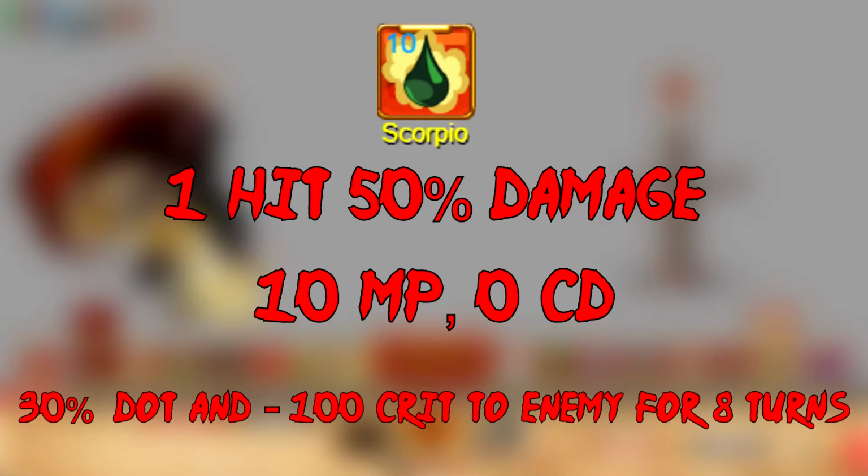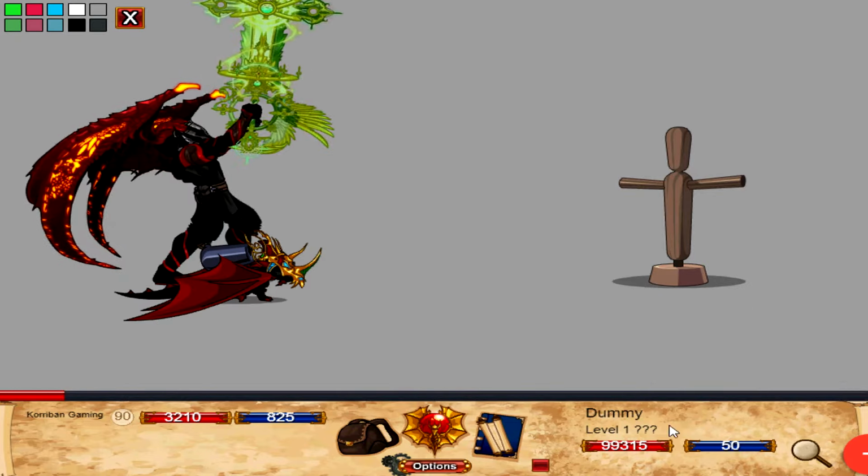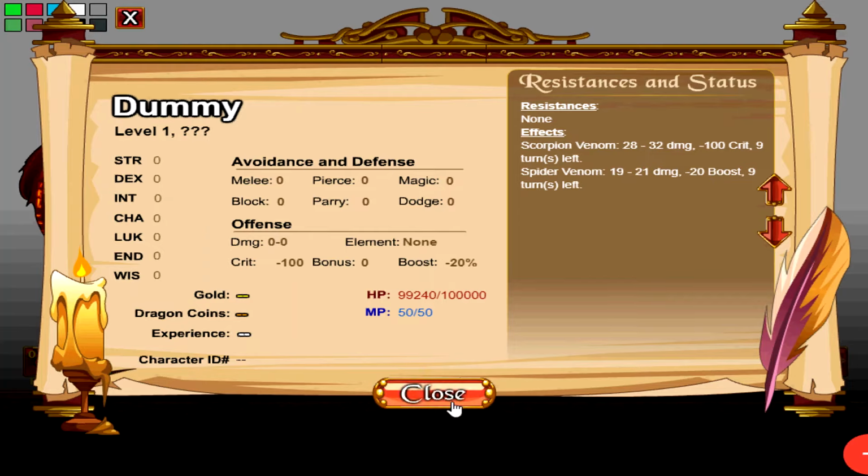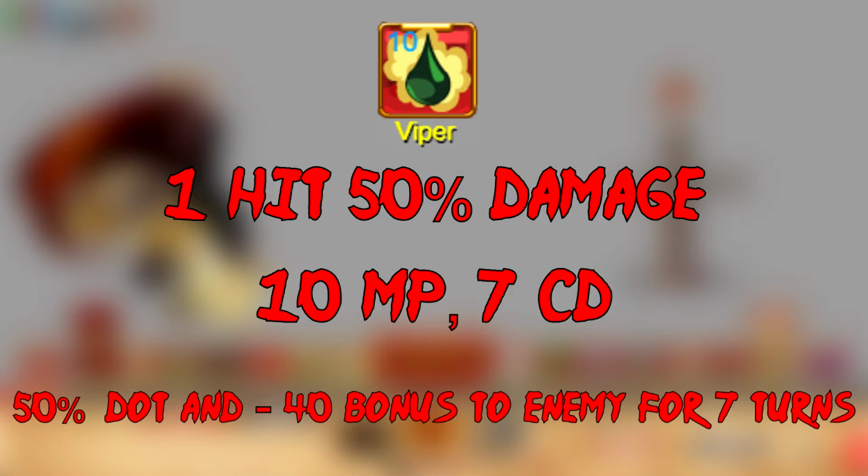The second part, Scorpion Venom, is unlocked after using Spider Venom and it inflicts a 30% dot and minus 100 crit for 8 turns. The third part, Viper Venom, is unlocked after using Scorpion Venom and it inflicts a 50% dot and minus 40 bonus for 7 turns. After using Viper Venom, the skill will then have a 7 turn cooldown.